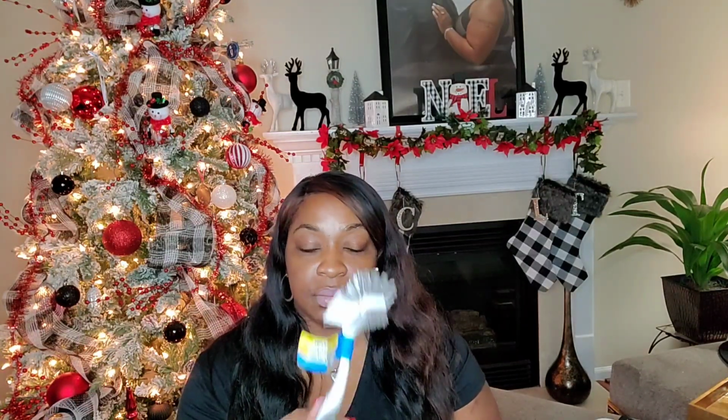But I love keeping these on hand, just in case the other ones run their course. I like to have them on deck so there won't be any excuses for why we got dirty pots. Because my kids do wash the dishes sometimes, and I like for them to use these brushes to scrub. Sometimes they miss spots, so I have to make them come back in and do it again. So there won't be no excuses for why you got stuff still left in the pot. Y'all know how teenagers are. So I like to keep these little brushes on hand. So I got a brush for the kitchen area.